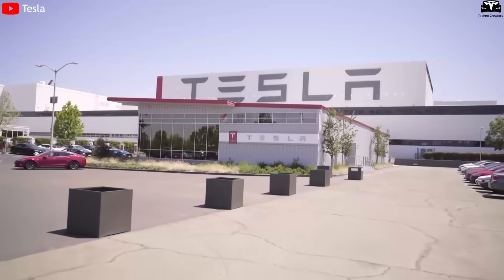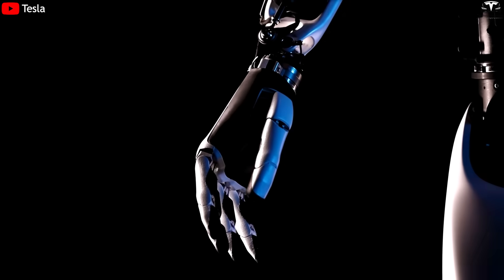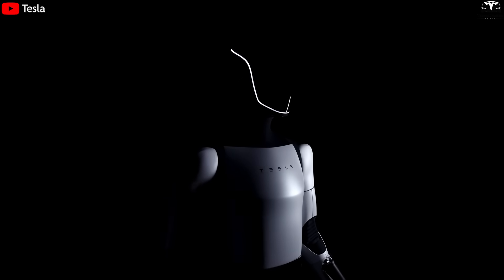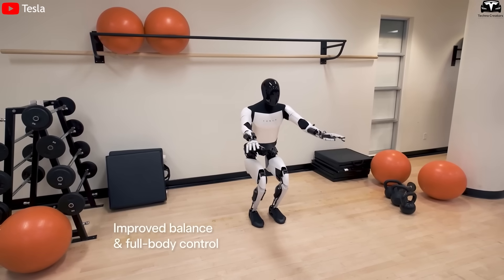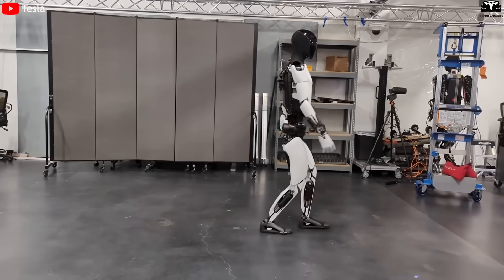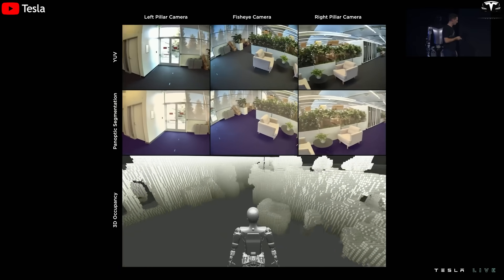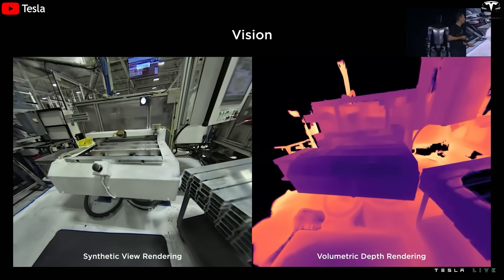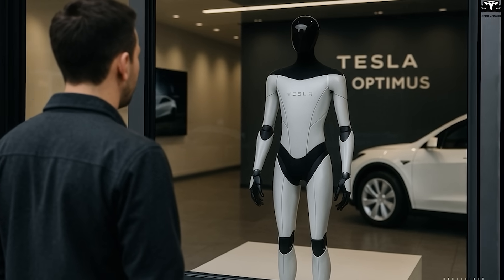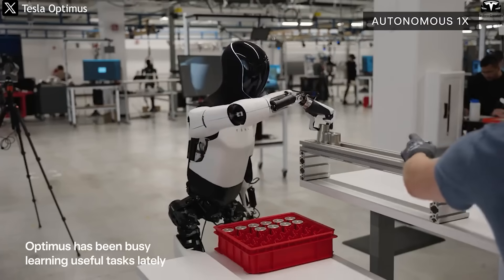At Tesla, assembly is no longer just the final step in product creation, but the beginning of an intelligent robotic entity coming to life. During assembly, engineers install the AI, upload neural data, and synchronize the entire control system for each Optimus. This is like awakening the robot's brain, where hardware starts to interact with software — like a body gaining consciousness. In the future, when Tesla's neural networks are sufficiently trained, the AI on Optimus will not need to learn from scratch. Similar to how a new phone restores from iCloud, a newly assembled robot will download the memory of thousands of other robots.